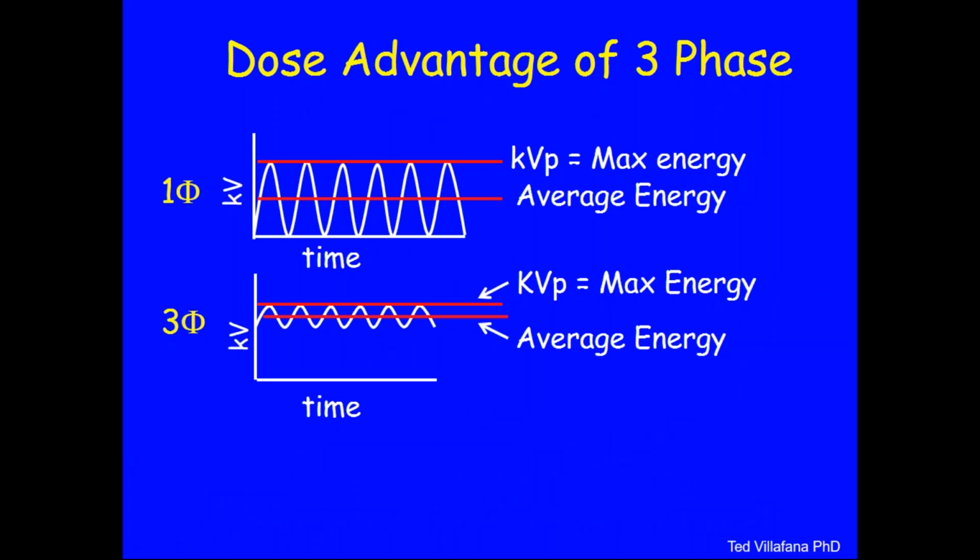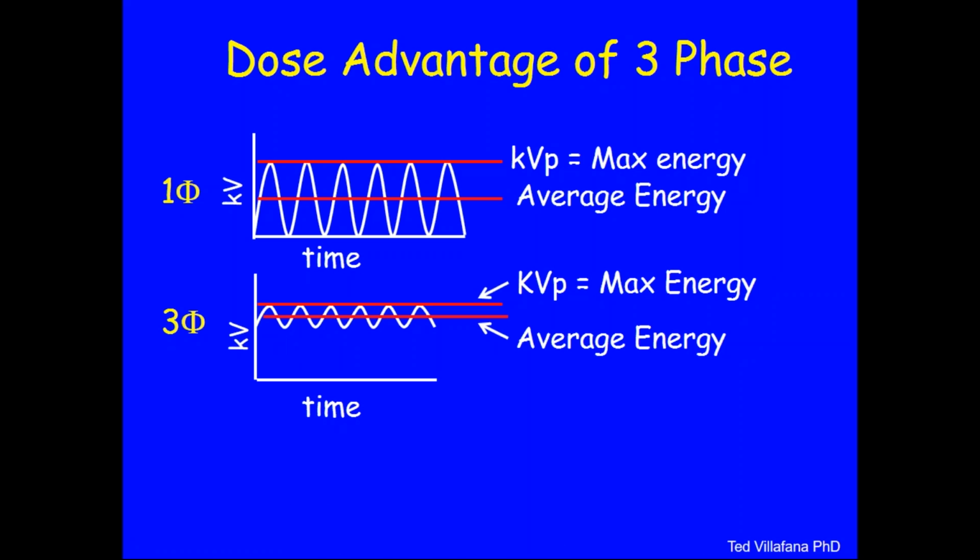Now, we've emphasized that this gives you the advantage of output, but how about the advantage of dose? What happened to the average energy? Up on top for single phase, you see the average energy is significantly lower than the maximum energy, the kVp. The average has to be somewhere between 0 and the maximum. So I've drawn in that red line indicating an average, not quite exactly in the middle, but approximately in the middle for our purposes. And with three-phase, where it never goes to 0, notice the average energy is so much closer to the peak energy, the maximum energy.